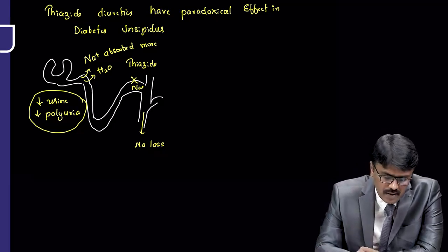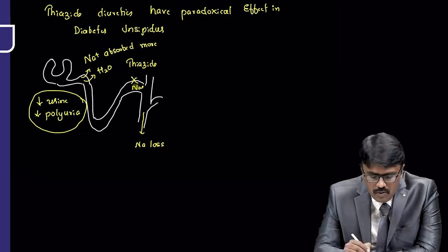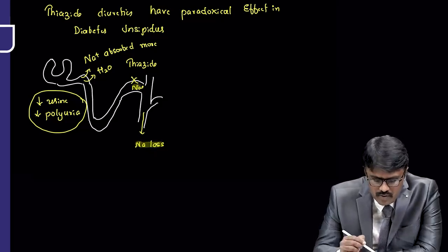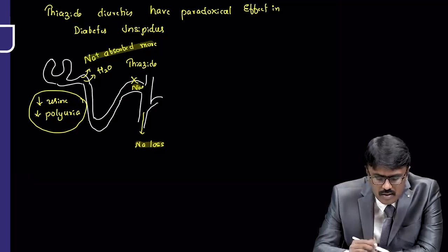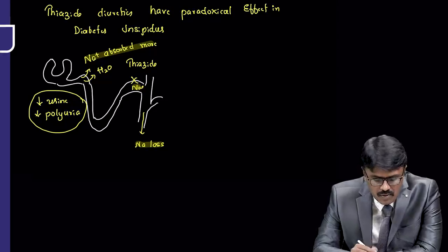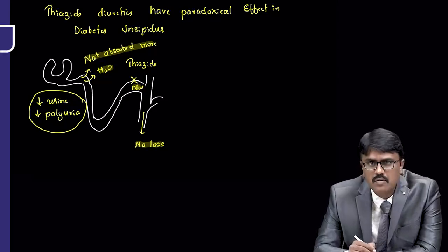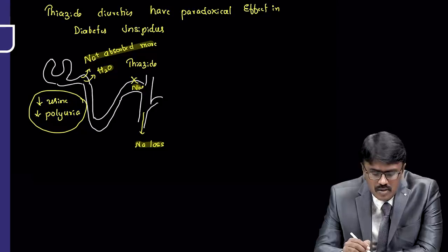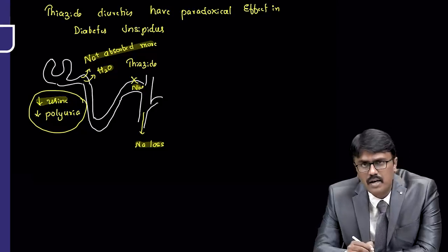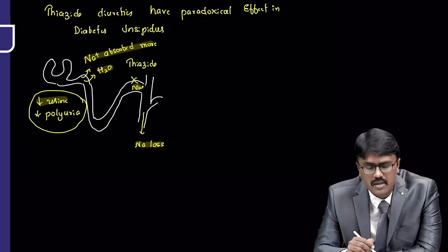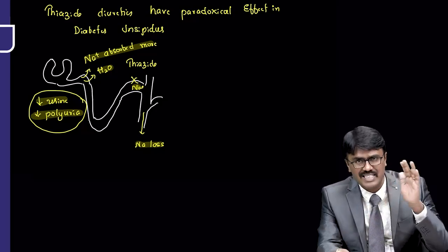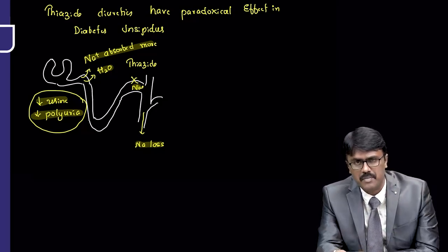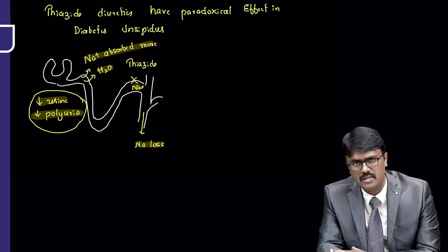I will explain again. Now, when I use thiazide, they will lose sodium. When there is loss of sodium, the PCT tries to absorb more sodium. Along with sodium, water gets absorbed. What happens if water also gets absorbed in PCT? The urine comes down. And what we require in diabetes insipidus is to decrease the urine, that is polyuria. And that's the reason thiazides can be used for both central as well as peripheral. But they are the drug of choice for peripheral diabetes insipidus.